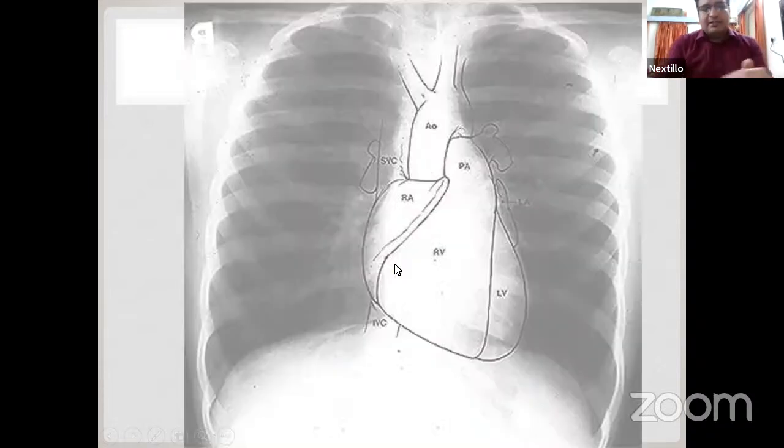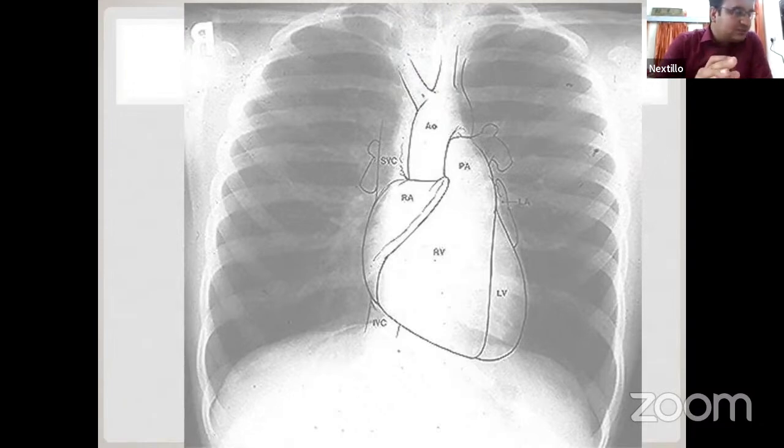Okay. Now look at this. Any confusion now? This is what we call aortic. Oh, sir, what is hilum? Okay. Listen. Can you see? This is the heart. Right atrium is forming the right heart border. When we go upward, the upper right border is formed by the superior vena cava. This is the aortic arch. The lateral part is called aortic knob. This is pulmonary artery.